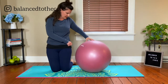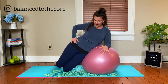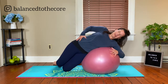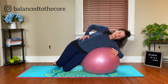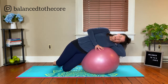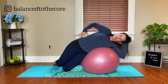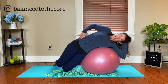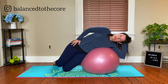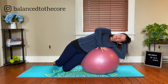So I want you to take your hip against the ball, just like we did before, and I want you to really allow the pelvis to be heavy as we stretch our body over. All right, so allow sort of the pelvis to reach away from the ribs. You're going to rest your head here wherever is comfortable. Just focus on stretching the side of where the rib and the hip meet and breathing into that. You'll feel sort of the weight of this leg kind of opening up that side a little bit more.